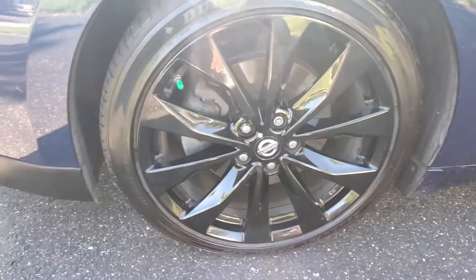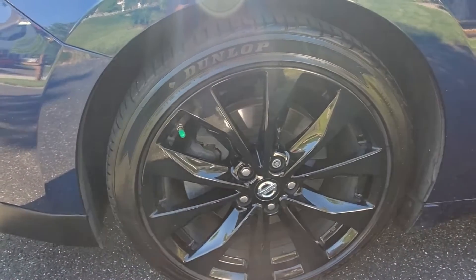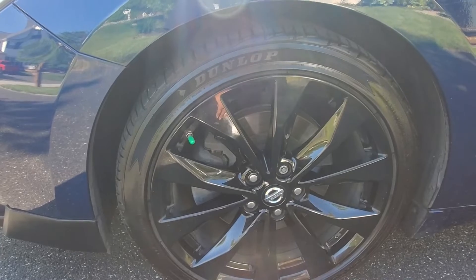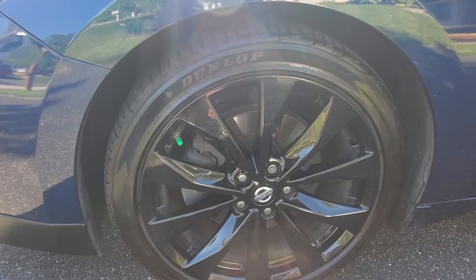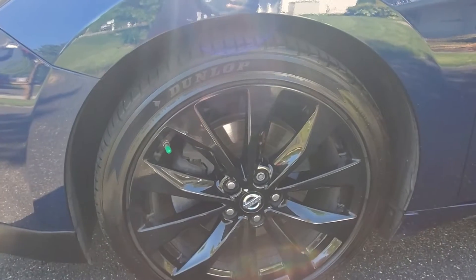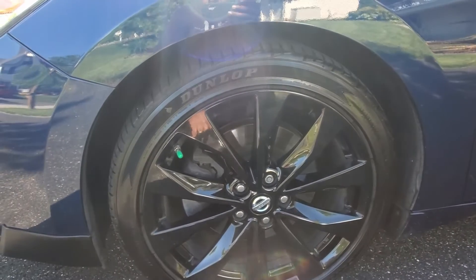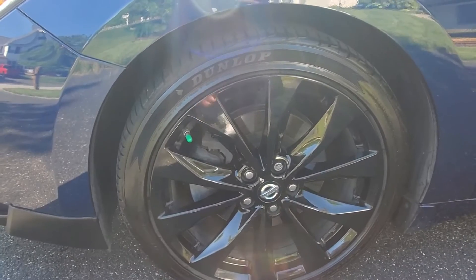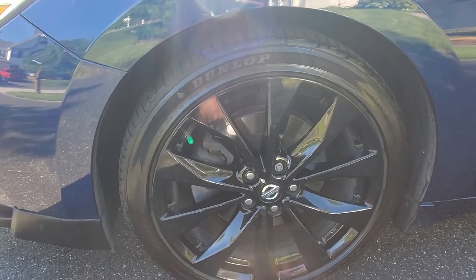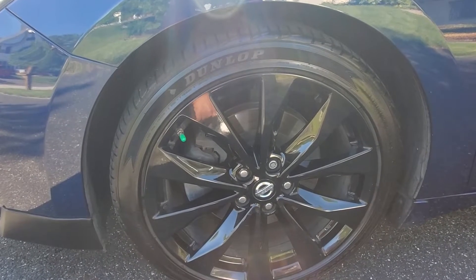For the wheels, I hit them with wax and polish twice a year — usually in April and October — using the Turtle Wax Black Box kit, which is made for black surfaces. The wheels take about an hour if you take your time. I've had a little road rash on them which was easy to fix — you can use a Sharpie or black paint to cover it up.